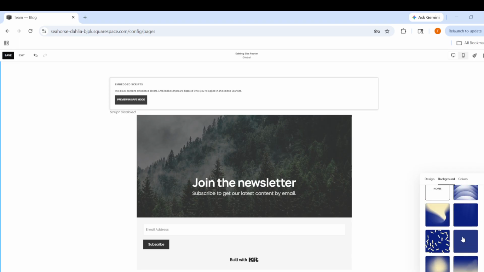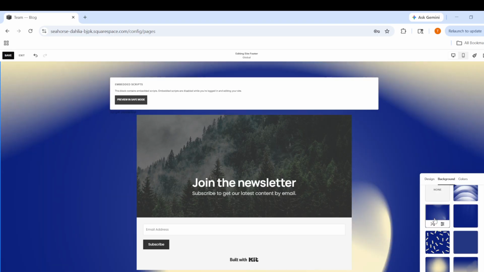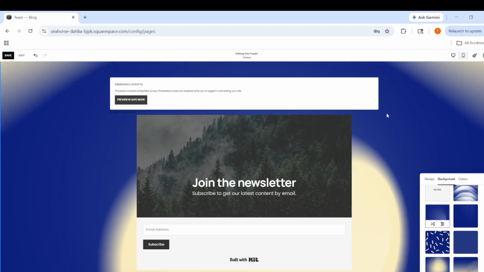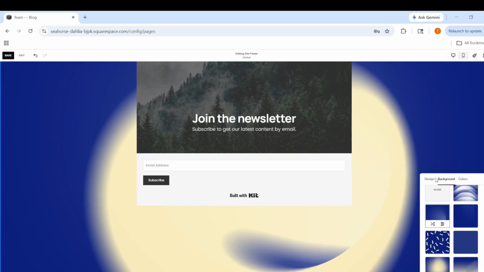Next, you will choose a tile to add the pattern. On the screen, you should see a set of art tiles or pattern options. Pick the one you like best as the starting point. If you are unsure, choose something that feels close to the look you want, because you will refine shapes, sizes, and motion in the next step.